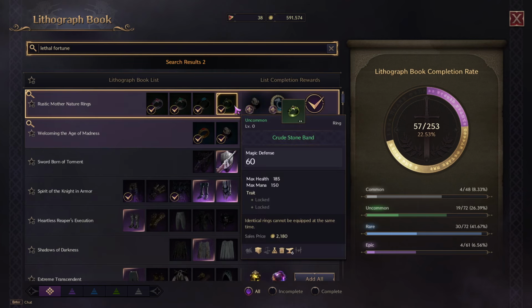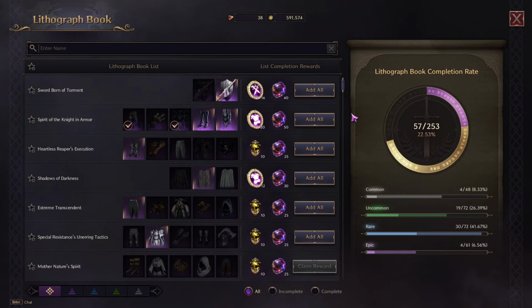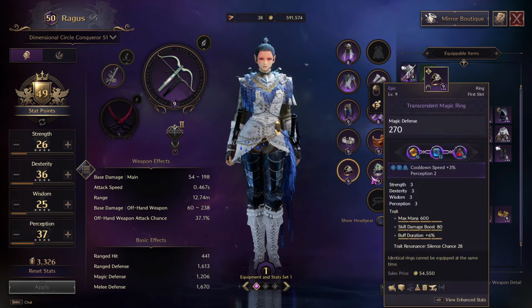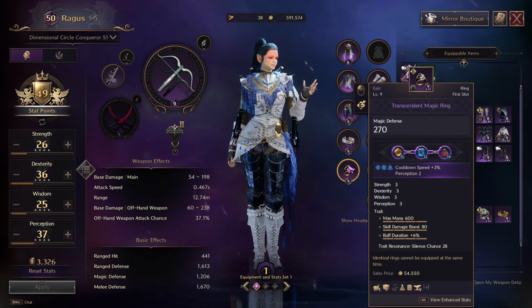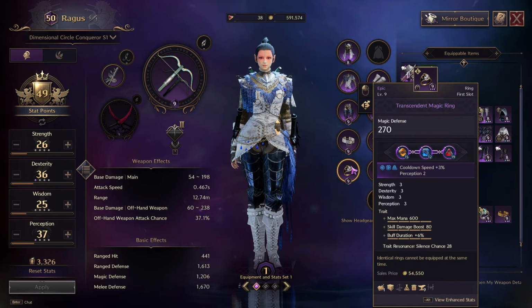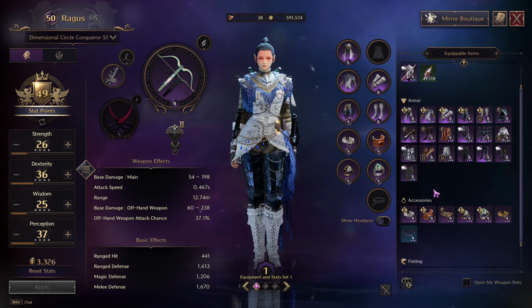As you can see here, you can submit all 4 of these and you get the Lethal Fortune ring that gives you an added attack speed and 3, because you want to have around 40% attack speed as a Crossbow Dagger player. But because we don't have that, I'm gonna go ahead and put this on. Ignore these. Transcendent again if you can, but like I said, if you're going for PvE, then use the Abyss Ring and the Lethal Fortune. If you're going for PvP, then you can't go wrong with this because it gives 12 stat points, and then you can choose whatever ring you want right there.